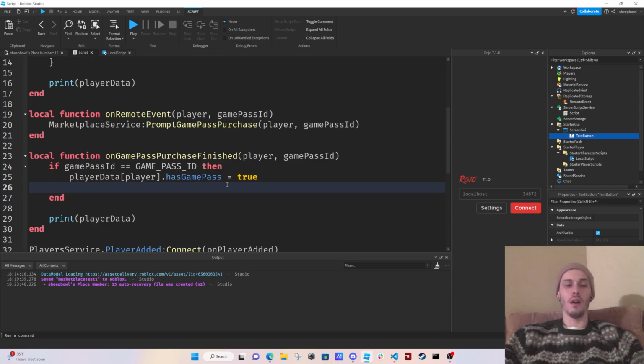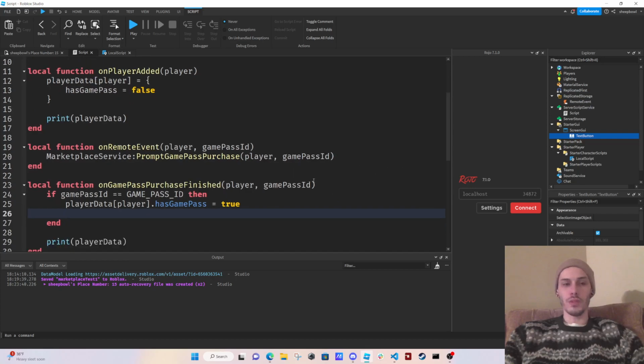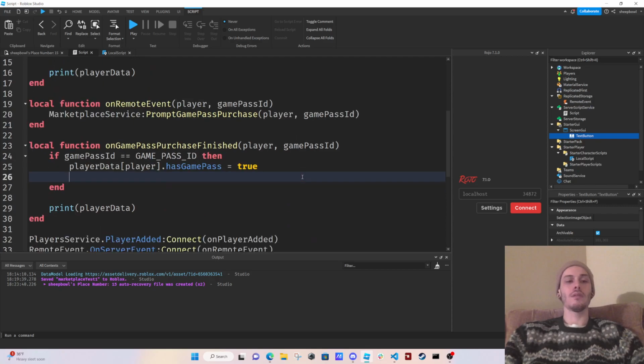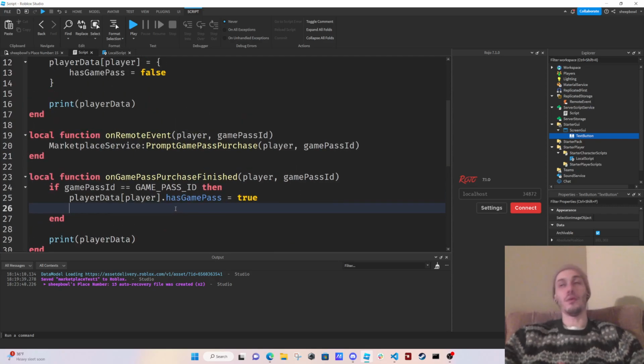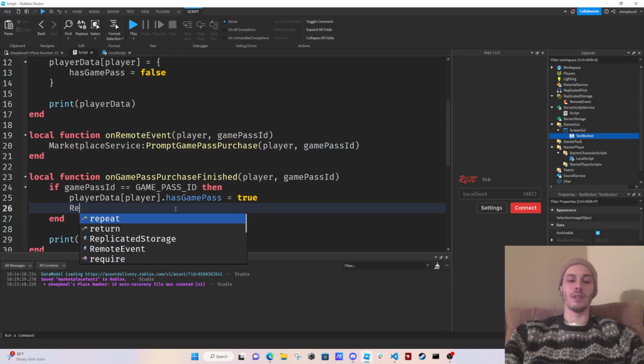Or for now we can just hide our text button. We'll just use the same remote event, but I'm just gonna let you know this is bad practice. Most of the time it's bad practice, and you would want to use another remote event for this, but for now we're just going to use our remote event.